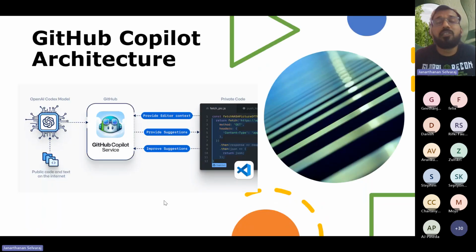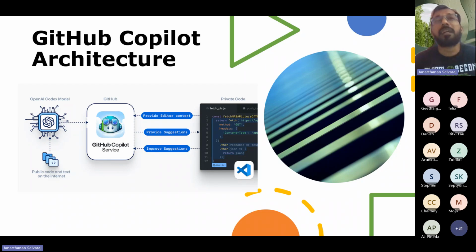With that, we move on to the architecture part of GitHub Copilot. This is the architecture of GitHub Copilot. You can see GitHub Copilot here as a service. It is nothing but a service model of GitHub Copilot. GitHub Copilot is originally derived from the Codex model from OpenAI. You have a Codex model, an OpenAI model, and you have the respective code in the IDEs. So GitHub Copilot is able to provide suggestions as well as a list of suggestions on what has to be improved, and it provides a context oriented approach for any prompt.